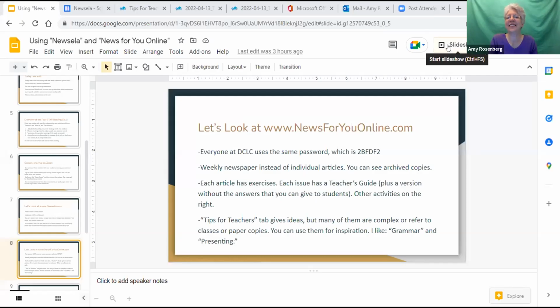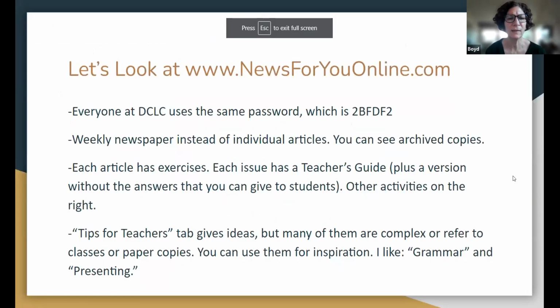Yeah, just sort of use those as a starting point, I would say, for using your own ideas and creativity. Amy, I have a question about those exercises. It's kind of a technical question, but if there's an exercise that requires the student to fill in a blank, how do you share that with them and see what their answers are?